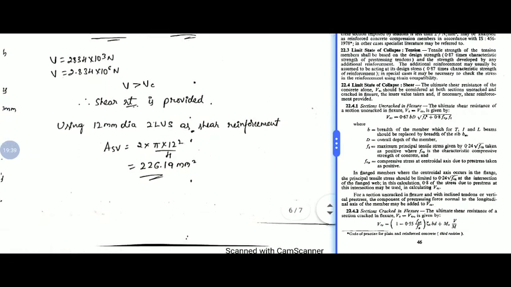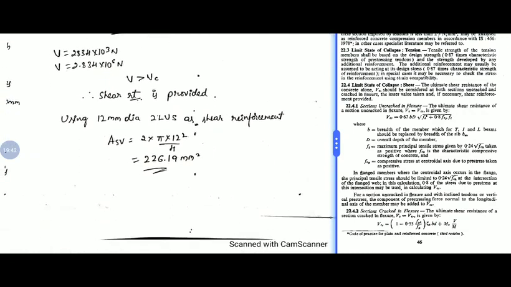So the strength required is more than the actual strength, so we need to provide shear reinforcement. We use 12 mm diameter two-legged vertical stirrups. Since there is a huge difference, almost 1000 kilonewton, we will go for bigger diameters. It is just trial and error. There is no particular way to select the diameter. If there is a minor difference, you can go with 6 mm. Here we have a huge difference of nearly 1000 kilonewton. We are selecting 12 mm diameter two-legged vertical stirrups as shear reinforcement.